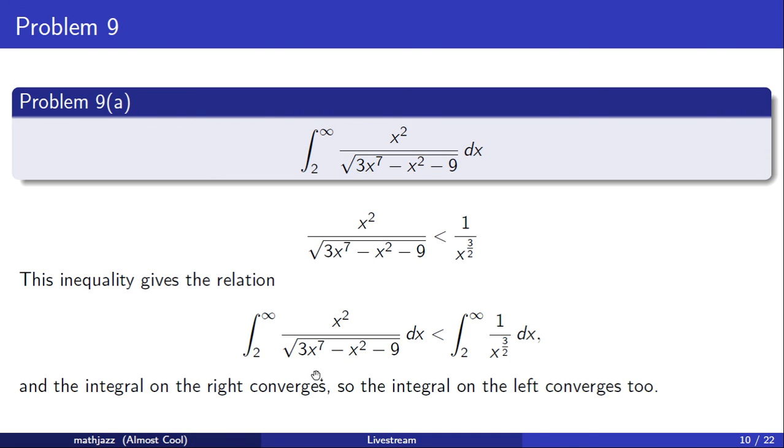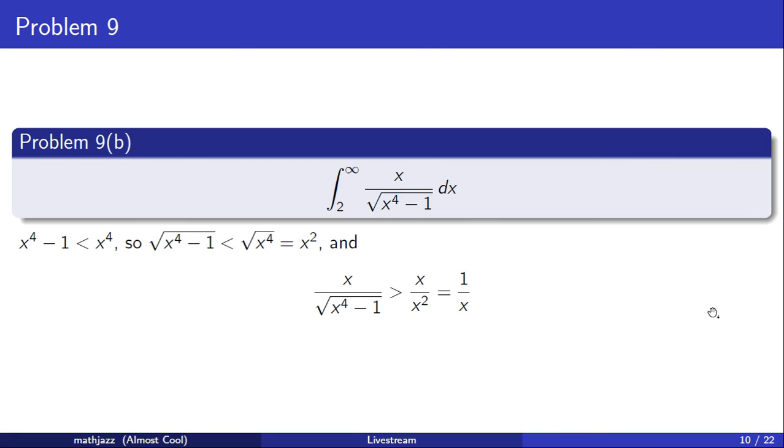Okay, so we have this, and that tells us that the first of the 4 integrals we're looking at converges. So we're going to go on to the next one. Here is 9b. We're going to check to see that this integral converges, or maybe we're going to show it diverges.